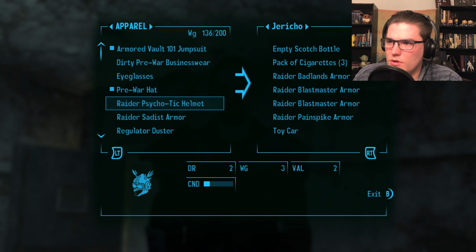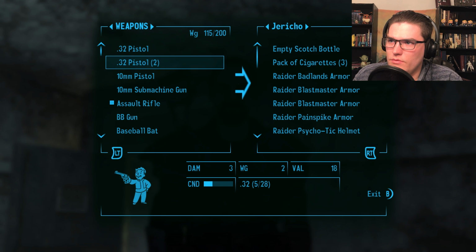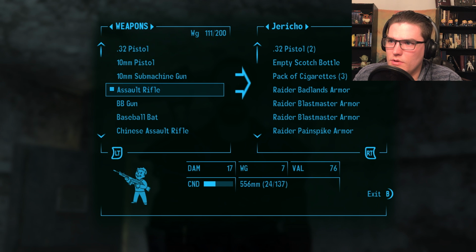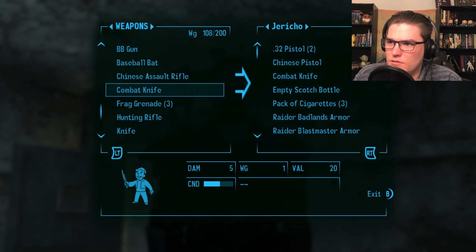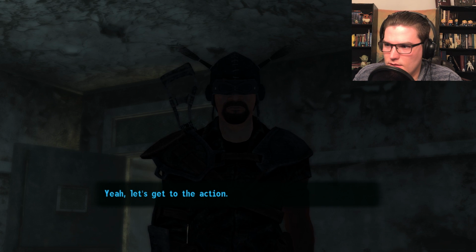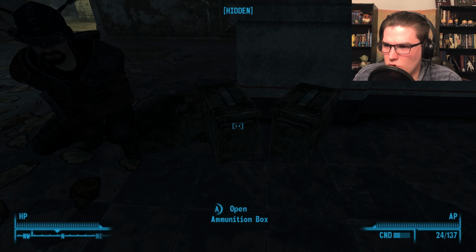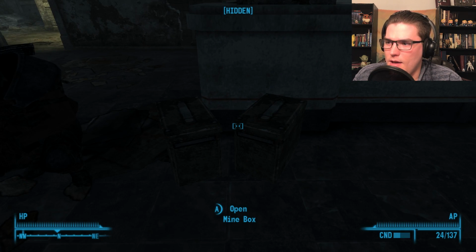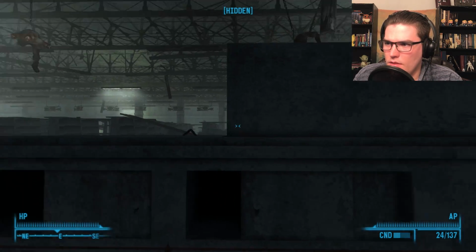Can you just have the armor? There you go. If you want a pistol, I don't think it's better than what you have, but you now can use it. That's good. I knew he was going to equip that. I think he still has his armor on, but he equipped the hat because he did not have the hat before. He was just walking around with nothing on his head.